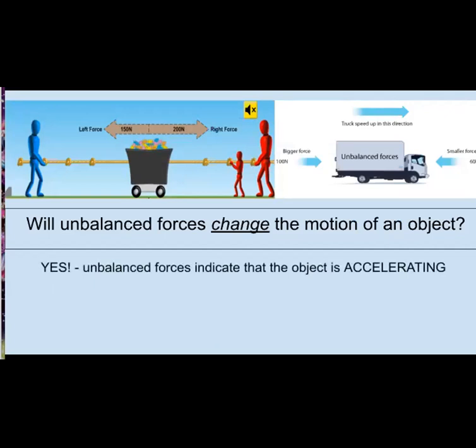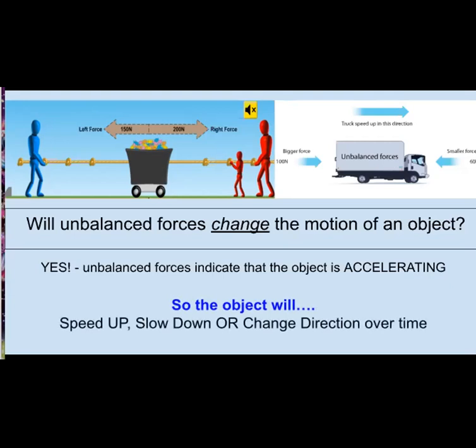So unbalanced forces will cause the object to accelerate. And we know that acceleration means to speed up, slow down, or change direction over time. Okay, and as Alexander is mentioning, because one side has more magnitude than the other, it's going to make the object accelerate. You're correct. Okay, questions on these? All right, I will give you a moment to write this down. I see several of you. You at least look like you're taking notes. I'm assuming you are.